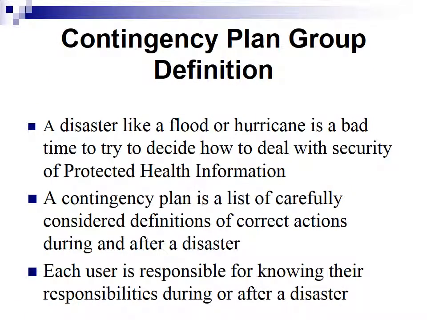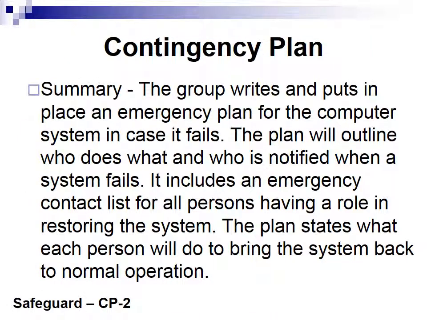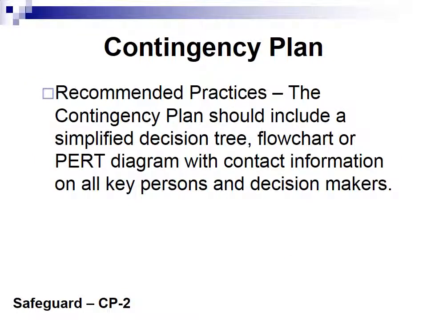A contingency plan is a prearranged strategy and procedure for dealing with a physical disaster. A flood is no time to be looking for the electrical shutoff. Contingency plans need to include roles for all associates, even if their task is to stand by. Associates are responsible for knowing their contact protocols and tasks in the event of an emergency. Contingency plans should include a simplified decision tree or equivalent with contact information for all key personnel.